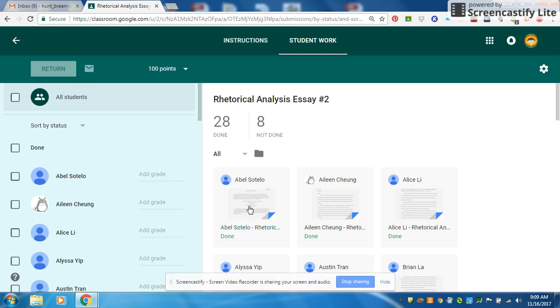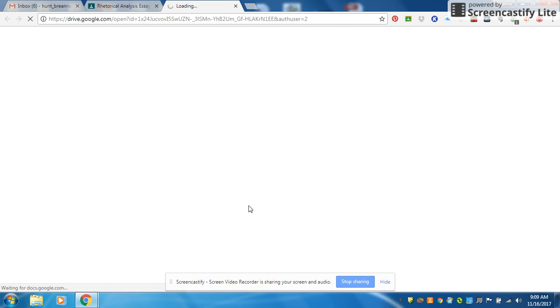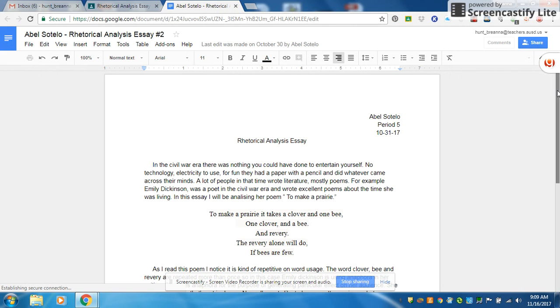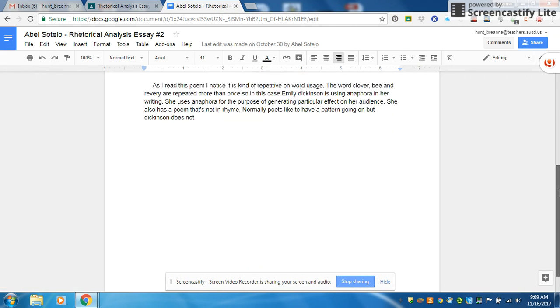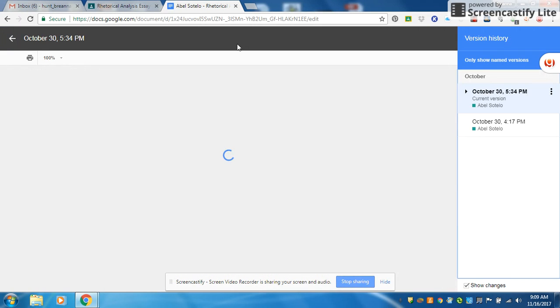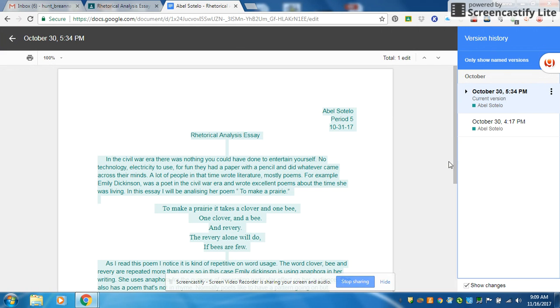So I can just click on the preview itself and it opens in a new tab, the essay. I check the essay. And if I want to look at older versions, I go up here to where it says the last edit was made, and that's a clickable link. So if I click that, I can see older versions.